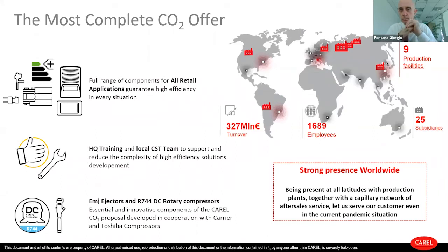Ejectors are a solution to — in some situations — withdraw gas refrigerant from the evaporators without the use of compressors, making the compressor work less. We see that this type of technology is efficient also in a warmer climate. In this region, we don't yet have many applications running on transcritical. Most applications here are subcritical — so cascade or pump systems. But I can see there is growing traction, and some transcritical applications have been installed also in this region, which is very hot.